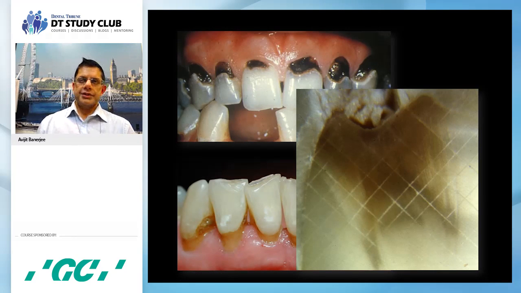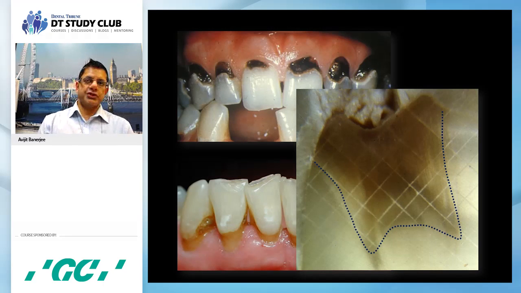And I understand there's several of you logged on this evening, and if this was on your screen and you had a pen and I asked you where you would stop excavating to when preparing this cavity, we would get many, many different lines, which is what makes dentistry exciting. I was taught originally 25 years ago to remove caries until the dentine was yellow and hard. Maybe over the pulp we could leave a bit of stained dentine, but elsewhere everything had to be removed, especially at the enamel dentine junction.